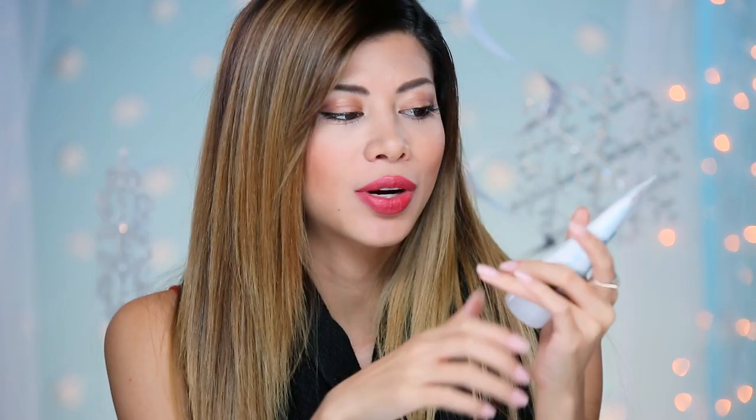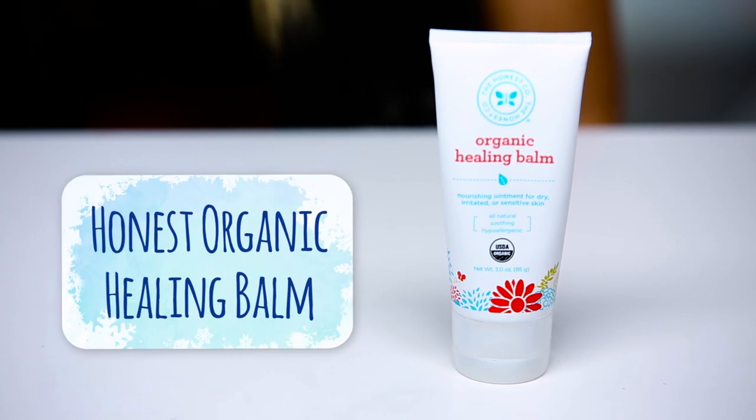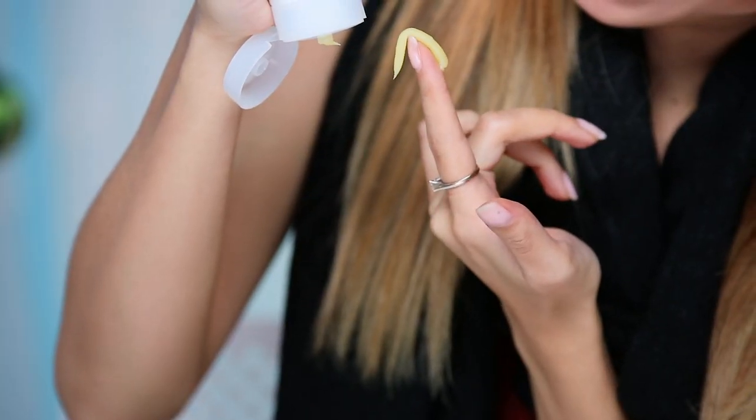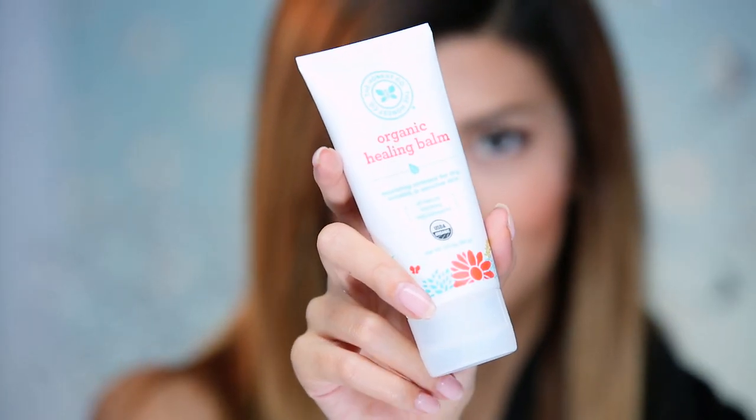In the winter when the weather is very dry and the air conditioning is going and it's drying out my skin, I tend to have dry patches in weird parts of my face. And to fix that, on top of my everyday moisturizer, I like to use the Organic Healing Balm by The Honest Company, and this has the same consistency as Vaseline. It's very, very thick. I couldn't put it on my whole face because it would be a bit much, but on really dry spots, it is extremely, extremely moisturizing. I also like to put it on my feet and put socks on, and then you wake up the next morning with the softest feet you've ever seen.